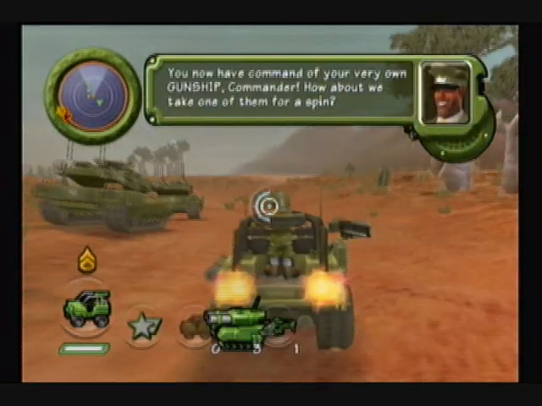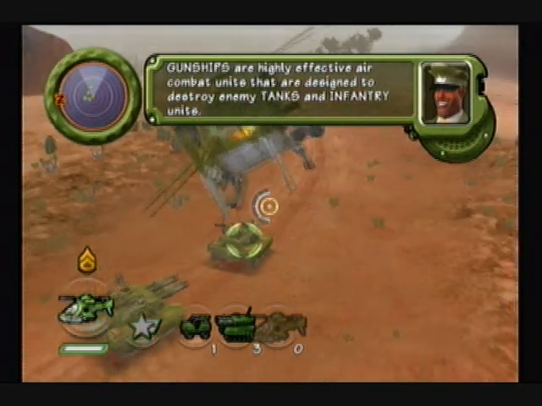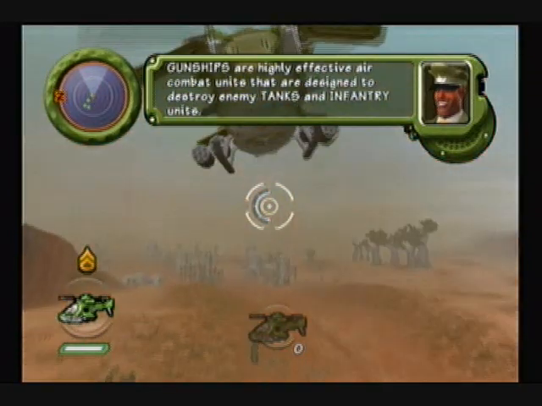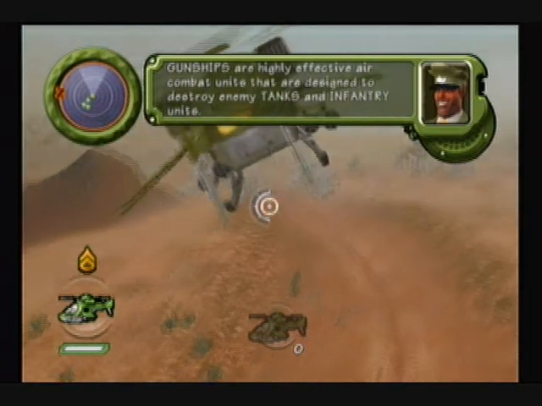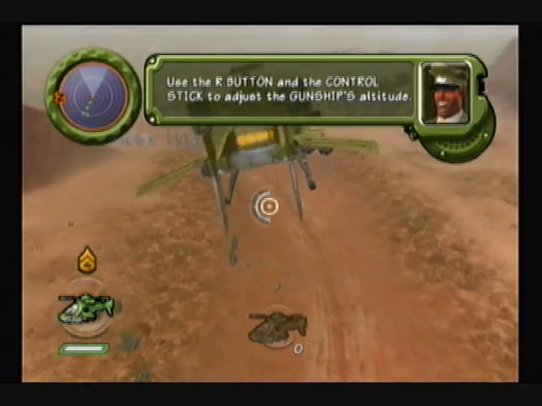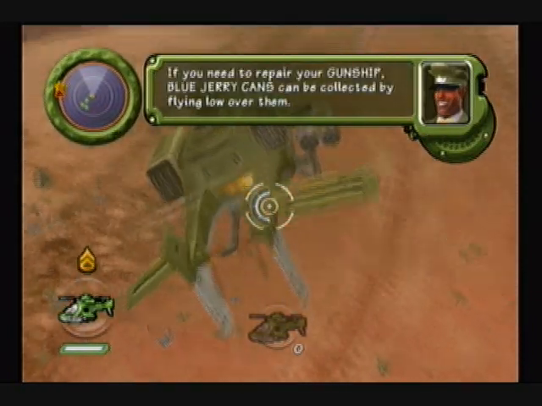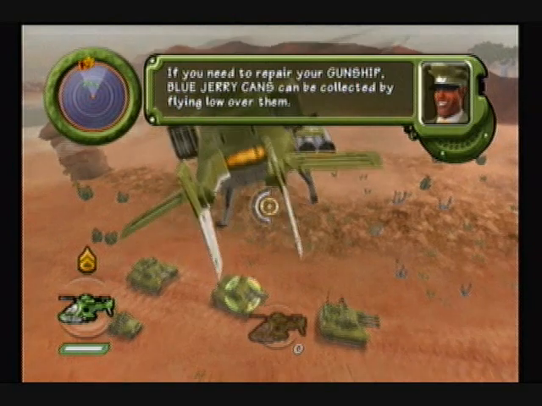You now have command of your gunships or highly effective air combat units that are designed to destroy enemy tanks and infantry units. Use the R button and the control stick to adjust the gunship's altitude. If you need to repair your gunship, blue jerry cans can be collected by flying low over them.